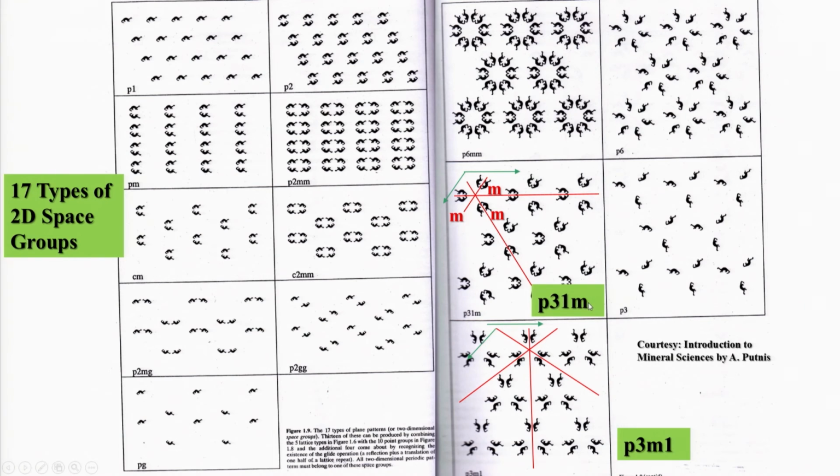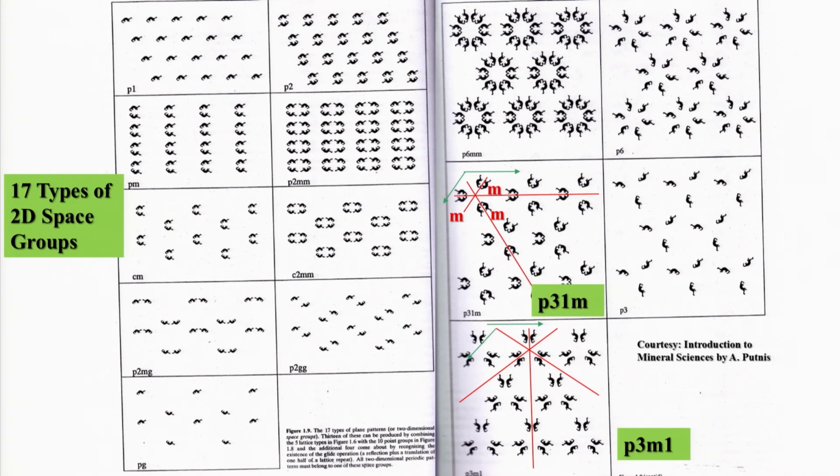But when 1 comes at the end and we call this space group 3m1, let us see what happens here. Let us see this particular orientation. The mirror planes are in this orientation and this orientation, because in 3m we now know that there will be 3 mirror planes here. If we see the orientation of this mirror plane as I have drawn with respect to the direction of translation, particularly if this is A, this is now at an orthogonal orientation. When it is a 90 degree orientation, we put the value 1 at the end here. So P3m1 is this pattern of dinosaur motifs generated because of the hexagonal primitive lattice combined with 3m, where the translational direction and one of the mirror plane directions are shown at an orthogonal orientation.